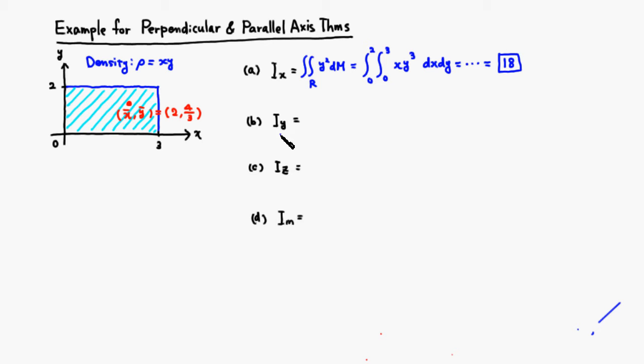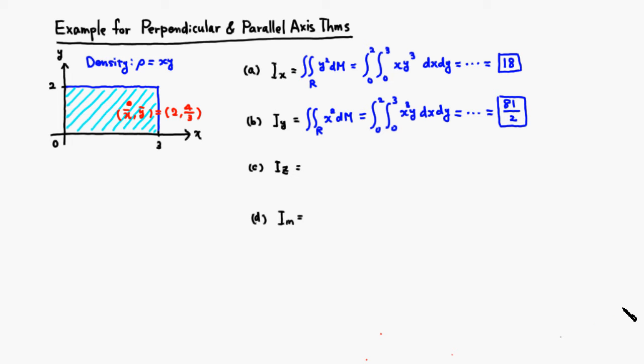How about the moment of inertia about y? We do the double integral over this region, and the distance is determined by the x coordinate, so x squared, times the mass element. We can set it up exactly the same way: x goes from 0 to 3, y goes from 0 to 2. You have xy dx dy as the mass element, but you multiply by x squared, so you have an x cubed there. This comes out to be 81 over 2. This is just a simple computation, using the definition and evaluating the integral.